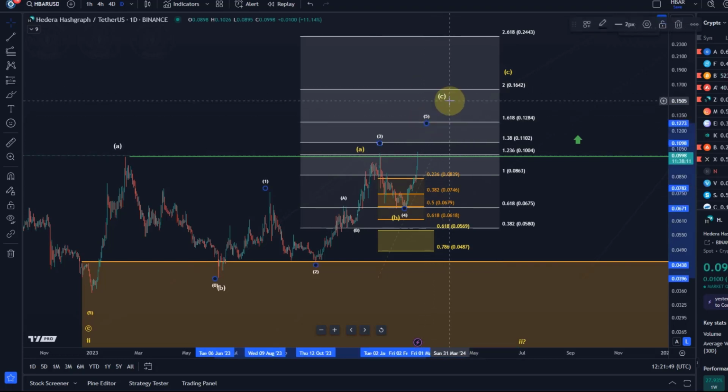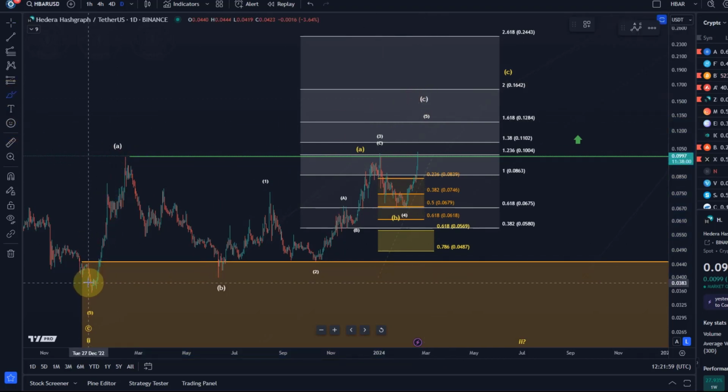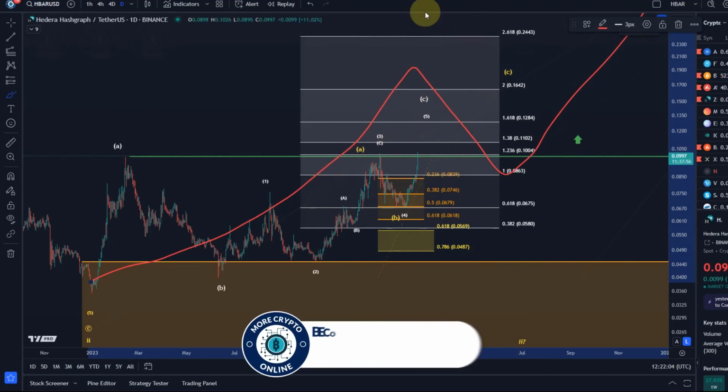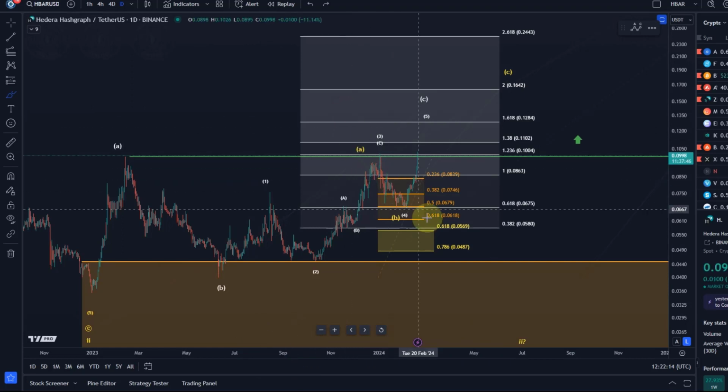But that would be great. And if we have that, well, to be honest, we only have a larger ABC structure then. Now that's not necessarily bearish, but it could turn into an even larger ABC, or even a diagonal or something. So it's not a great structure to try to trade for precision. However, I will keep monitoring it. And when I see a setup, as I did here, then I will mention that and update you about it.